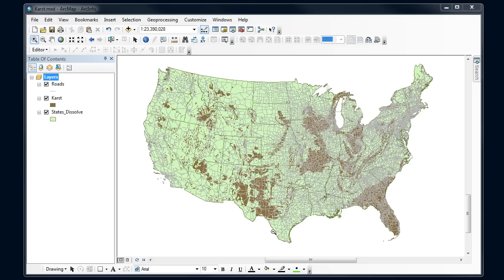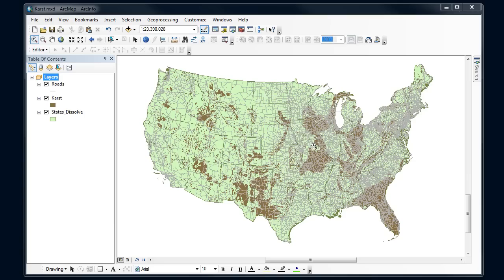So we're going to have the transportation department go out and look for any places that we've got interstates over known karst locations. So I've got from my National Atlas data sources some roads, karst, and my state boundaries here. And we're going to learn more about using the selection tools, how we can select by attributes and how we can select by location. So I want to find all the interstates.